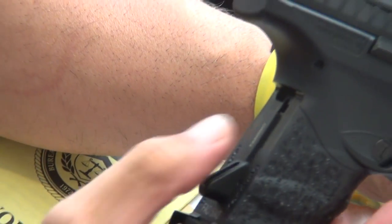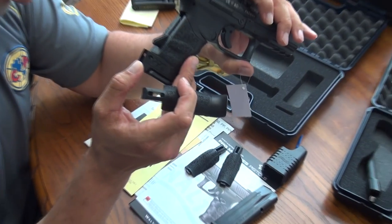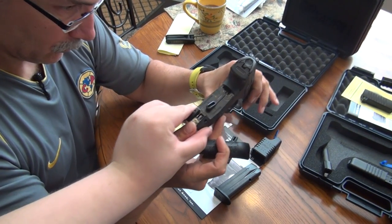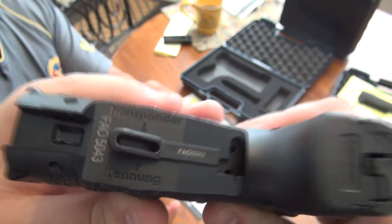I'll turn the pistol sideways. That's where the transponder is supposed to be, you guys. They're tracking us right now. Just kidding. Yeah, that's where the transponder is supposed to be when they ship it over across seas. As you can see, it says it right here. Let me see it. It says transponder right there. Kind of funny.